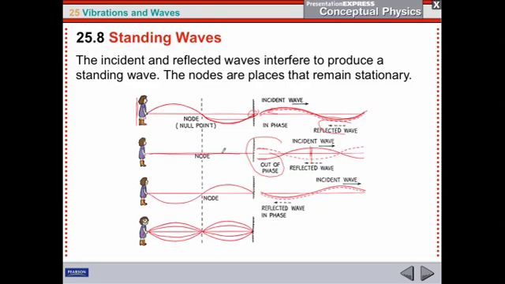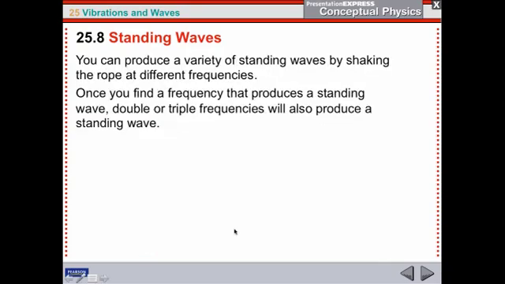And you can show down here, if we just keep sending multiple waves. Up here we were talking about sending one wave, but here she's sending a whole bunch of them, and you get this. This is pretty easy to do with the rope, and you can shake it so that you get this area that moves up and down, and this part that pretty much just stays where it's at. This part moves up and down, and so on. And you get what looks like a standing wave. It doesn't look like it's going anywhere. That's what they're talking about.